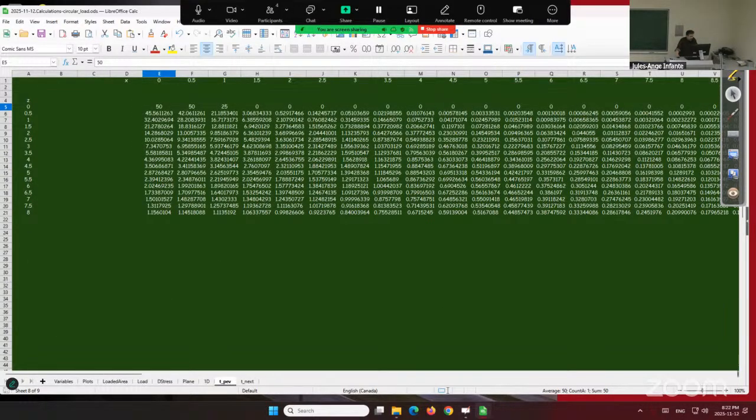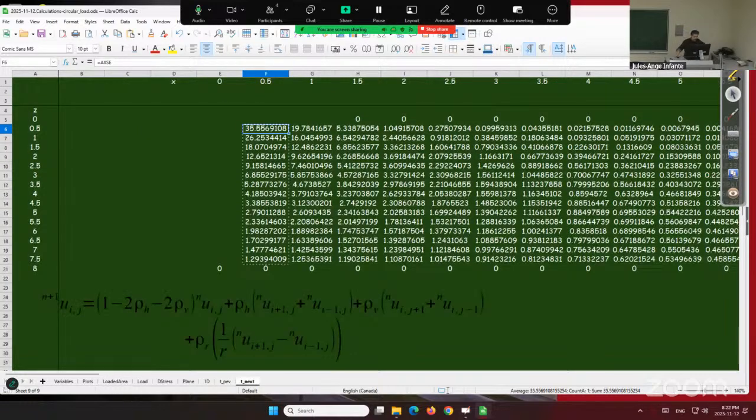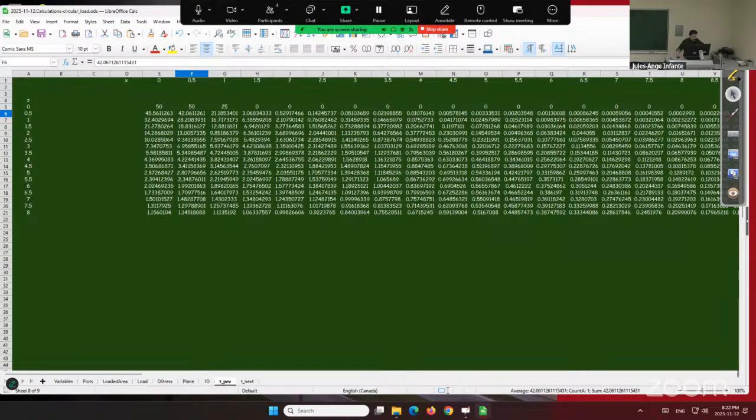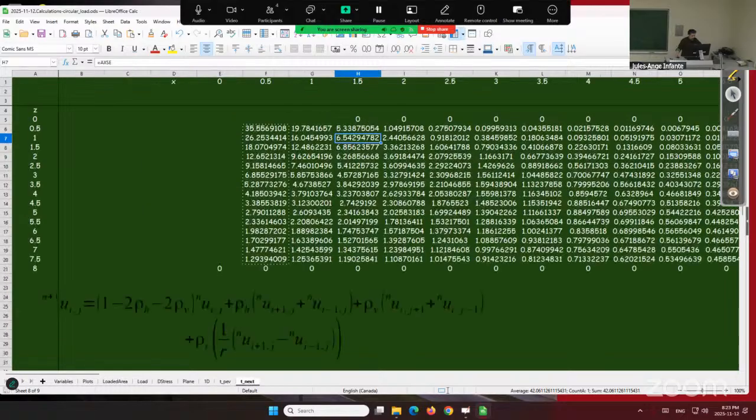F6 was 42, so it is going down. That's a good sign. It's what we expect. But further out, it should be going up, right? It is going up immediately adjacent to the loaded area, so it makes sense in terms of diffusion.